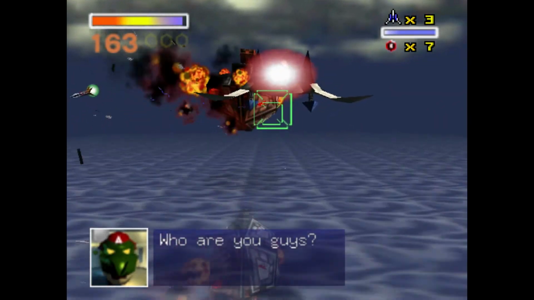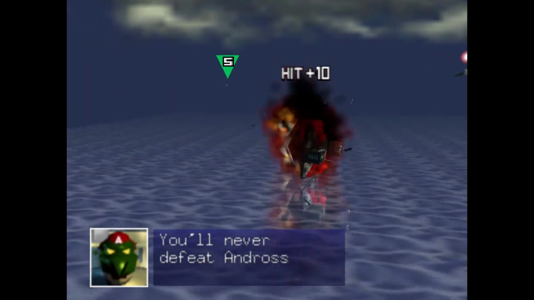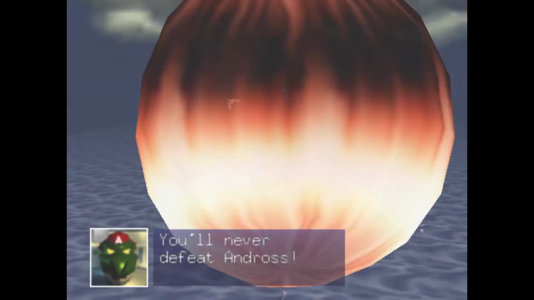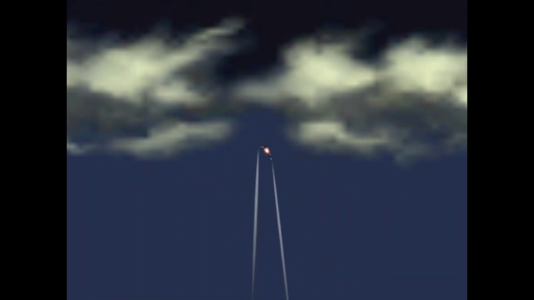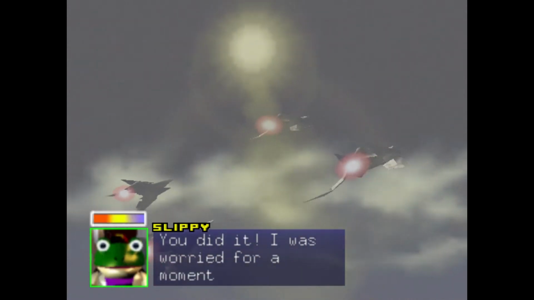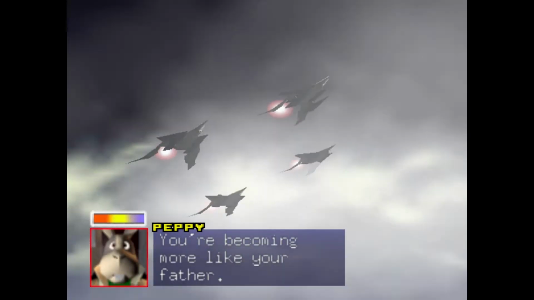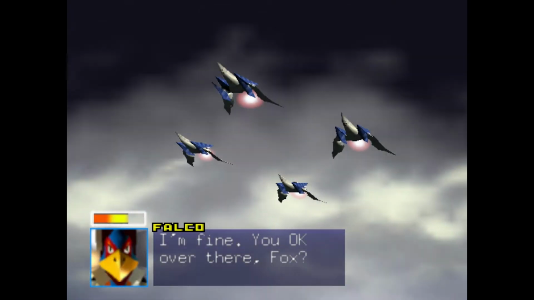Who are you guys? We're Star Fox. You'll never defeat Andros! We're heading out. All aircraft report. You did it! I was worried for a moment. You're becoming more like your father. I'm fine. You okay over there, Fox?